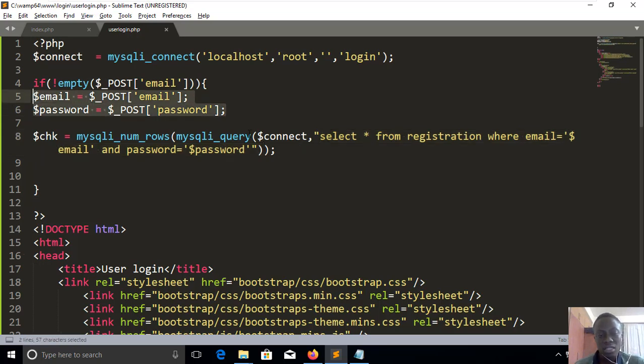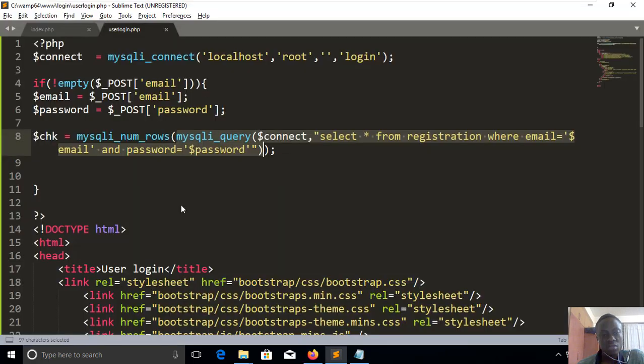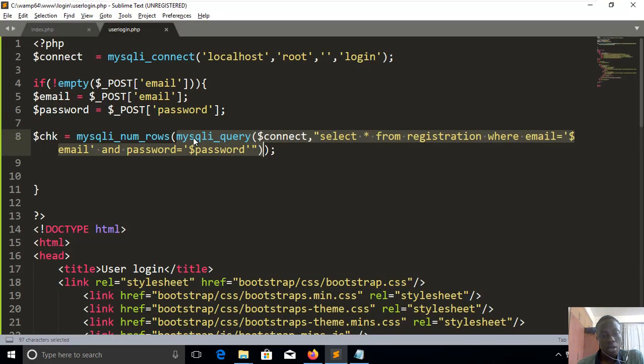So it will always be 1, because let's assume that no one can have the same email and the same password. There's a way to block duplicate email, but we'll not do that in this tutorial. So the value for this variable will be 1.